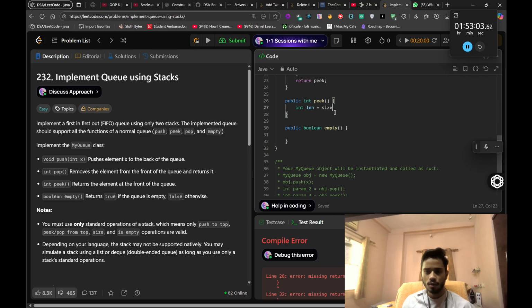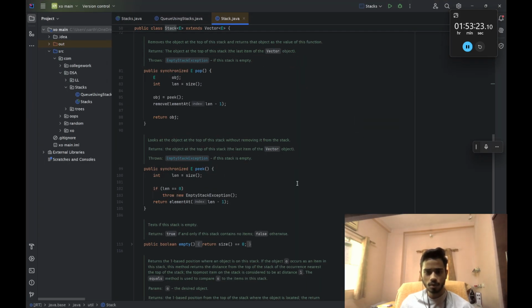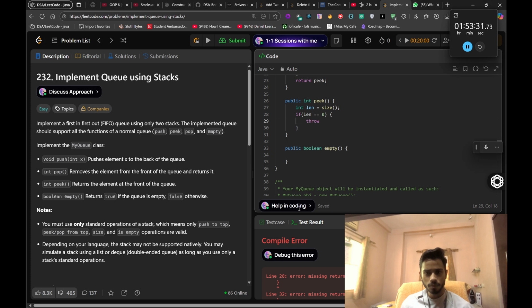Yeah, I have the size, and if it is 0, throw... wait, am I doing that right? Yeah. Throw.